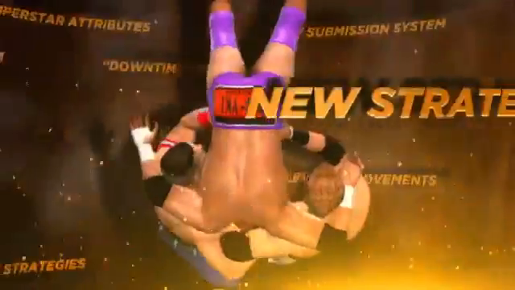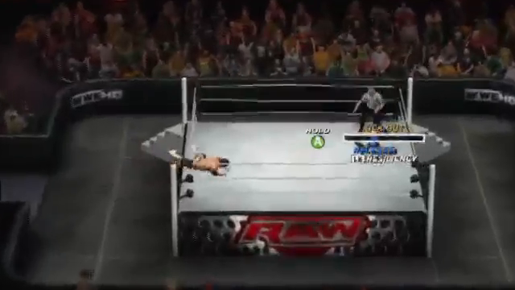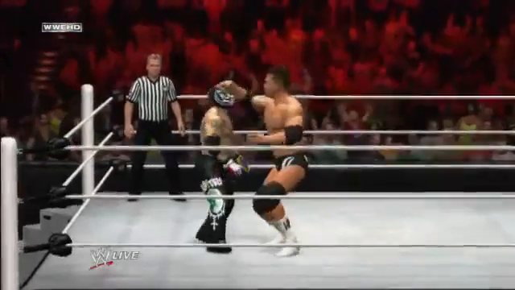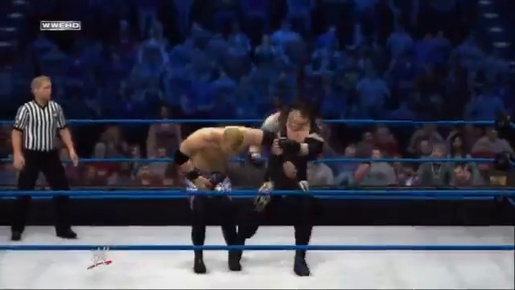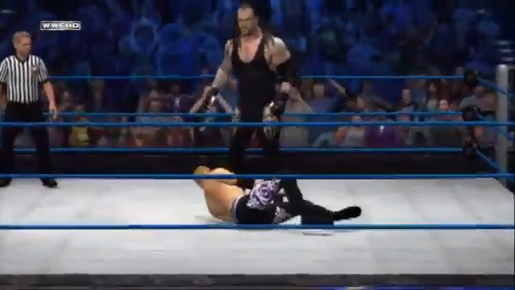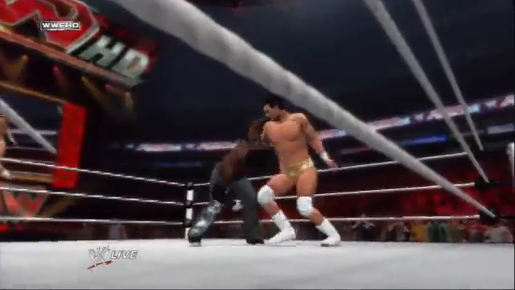WWE 12 introduces a suite of new gameplay features aimed at offering players new strategic gameplay choices and dramatic moments that recreate the intensity and the excitement of WWE matches. The all-new limb targeting system gives players the strategic choice of targeting your opponent's limbs to wear them down. You can now target the head, arms, or legs of your opponent, making it much easier to force your opponent to submit.